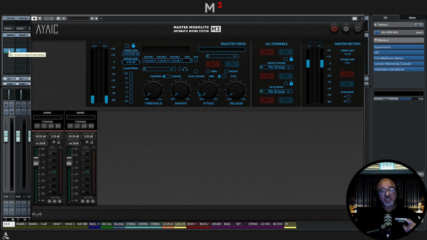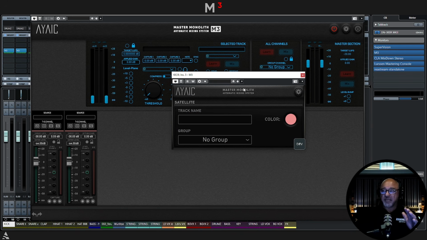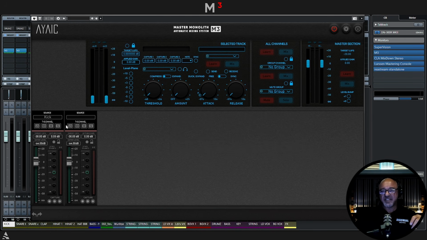Now when you load these other M3s, they will come up as satellites. You can name the module, but you don't actually need to do this because you can do everything from here. You just basically need to have it there. And then you can create a group as well. This will be the group that this is now part of. But like I said, you don't actually need to do that because that's all right here. When we select a module, this now becomes everything for that module.